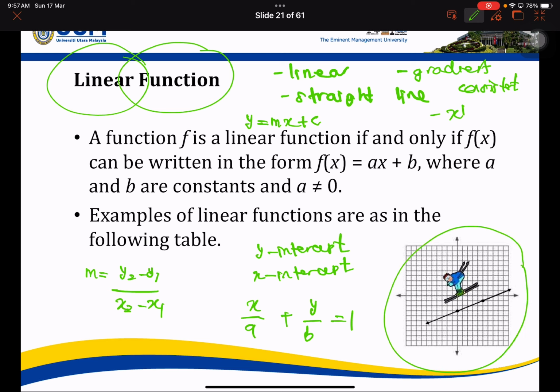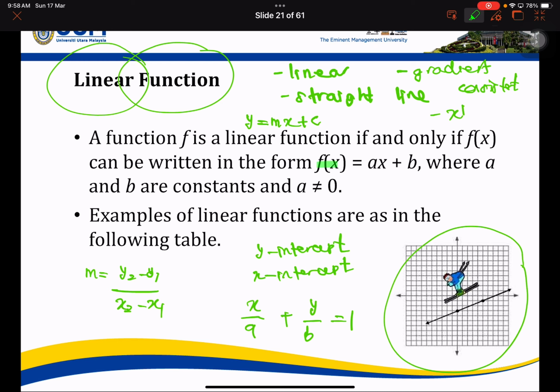So this one, we have a diagram here. Do you agree that one is a linear function? Yes? Why? Because we have a straight line there. Okay, when we have a straight line, yes, we need a ruler to draw a straight line. Even though you are very smart or you are an artist, use a ruler, guys. Okay? And what is the general form for linear functions?